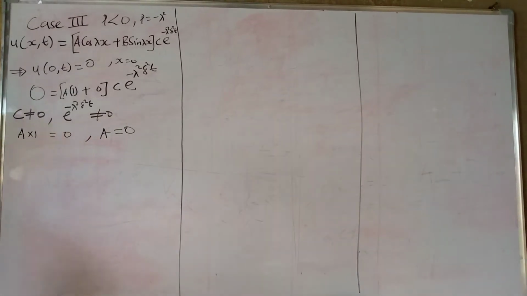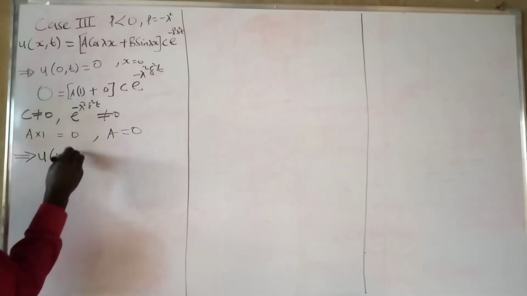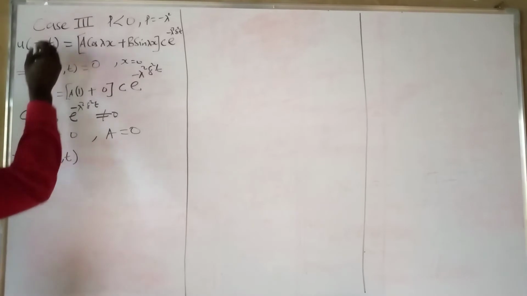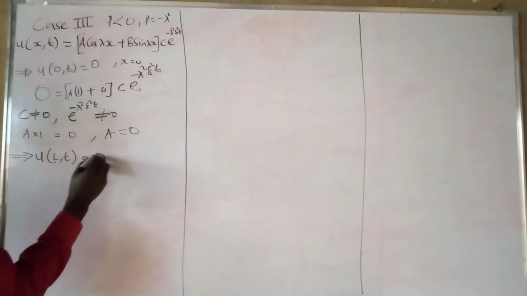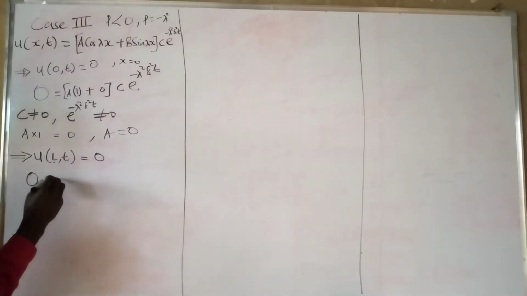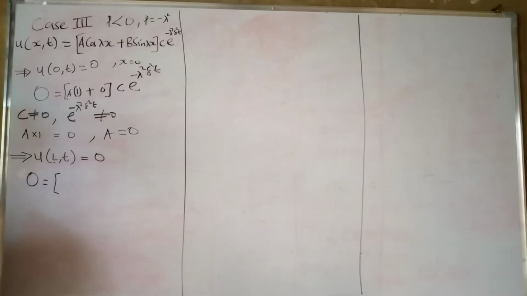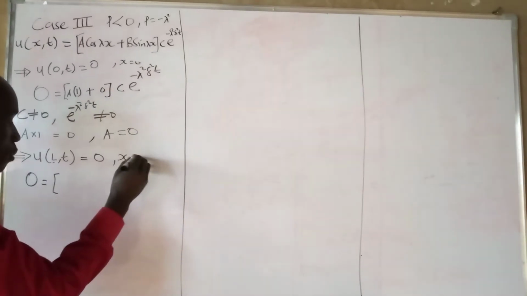So after doing that, we're going to test the second boundary condition, when x is equal to L. So the second boundary condition says u of L, t. So we compare this and that, and find that our value of x is L, same as 0. So meaning the whole function is 0 when x is L. Because when you compare this and that, you find that our x is the same as L.